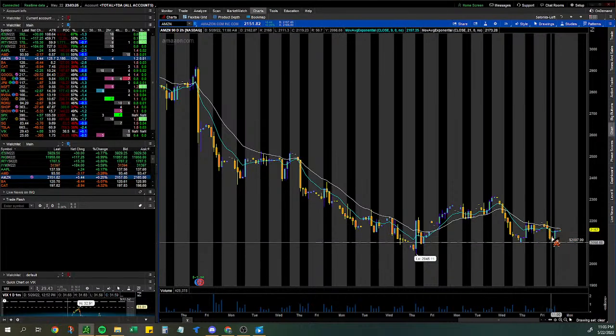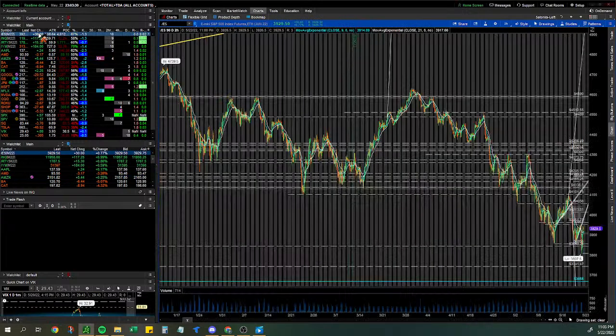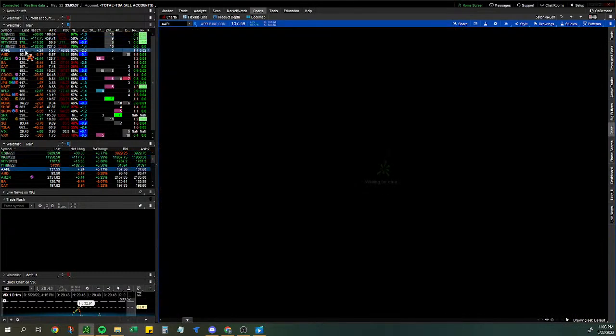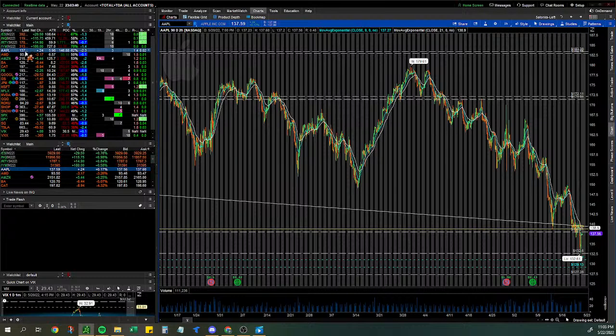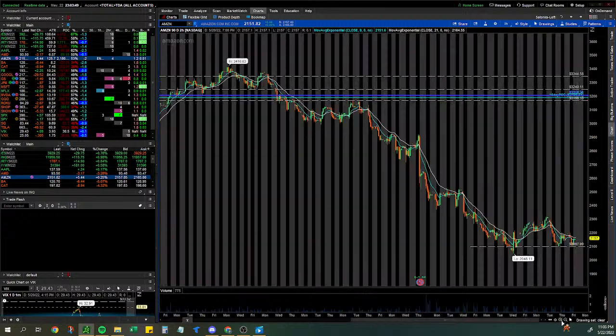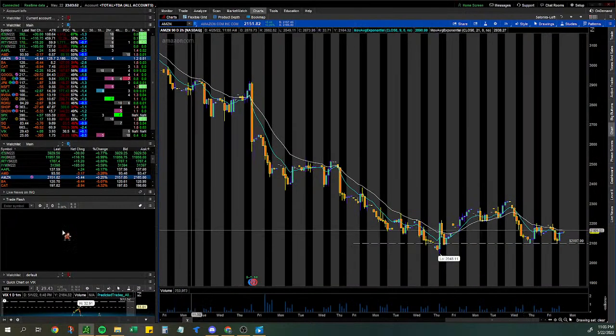We didn't make any lower lows. ES did. It set a new low of the year, right? Made that low, then back up. NQ, same thing. Apple, yeah, made that low, but back up. Amazon: hold. Looking pretty interesting. I know Watch is starting to drool over there. So, I definitely like Amazon.